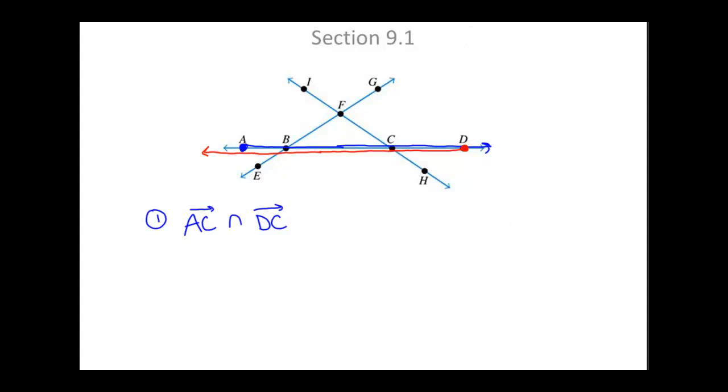So when I look now at the intersection, let's look at what those two rays have in common. Beginning with A, both rays have point A included. So it would begin with point A, and then everything, every point until we get to point D, which also would be included. And what we have as a result is a line segment beginning at point A and ending at point D.